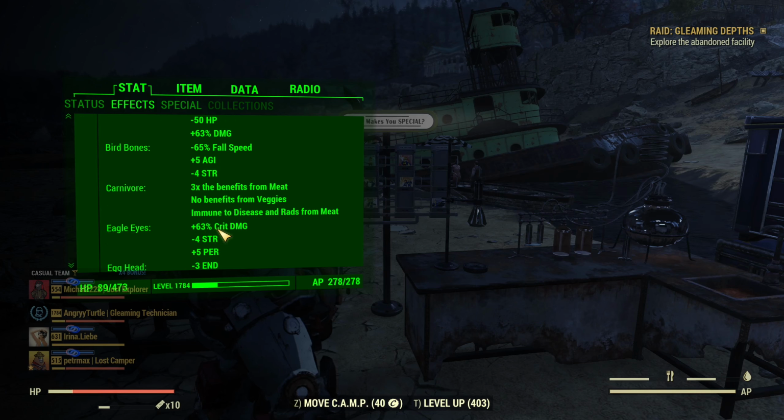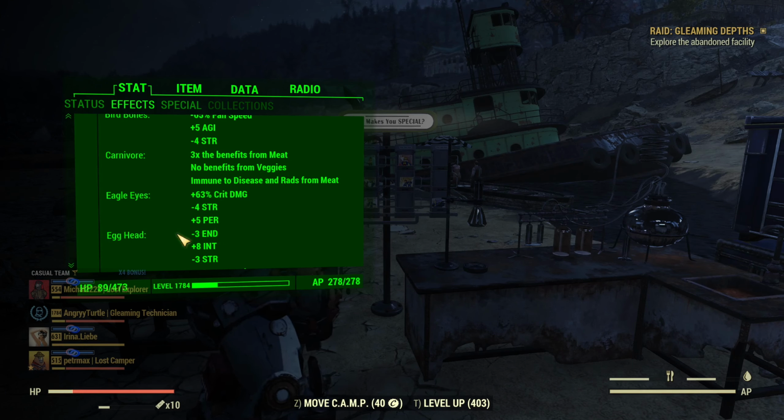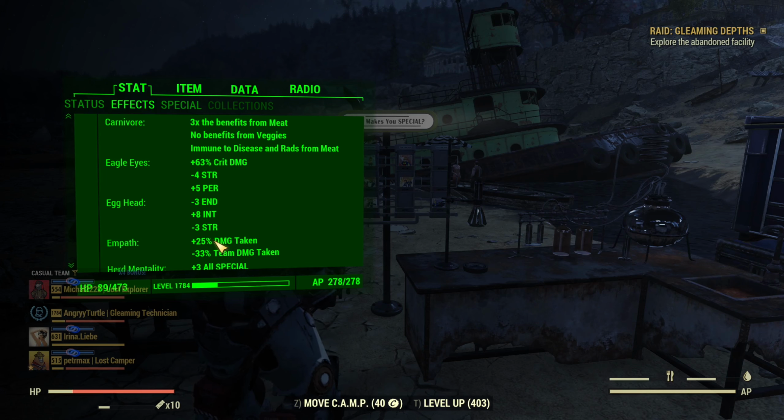Eagle Eyes, extra crit damage, so more damage. Egghead, so not only more experience, but better healing from those stims. I do run Empath to help my teammates on a daily basis, but I can afford to use serums, so when I need to be more tanky, I don't need to worry about that, as I do use serums. Therefore, if you are not rich enough in game to spam serums, don't take Empath.